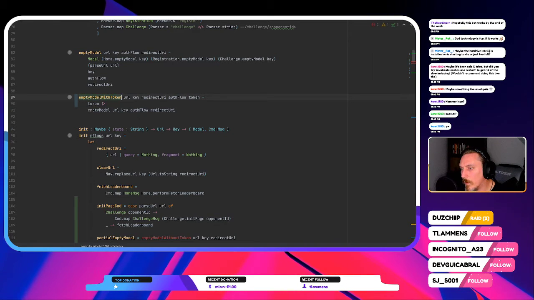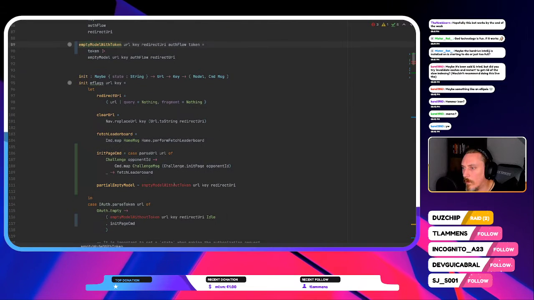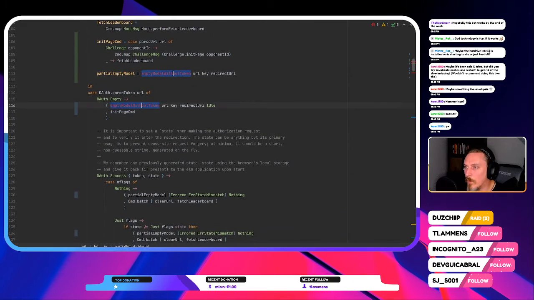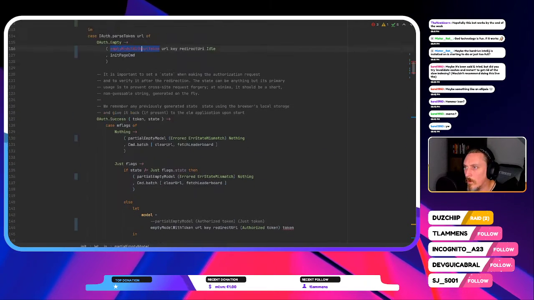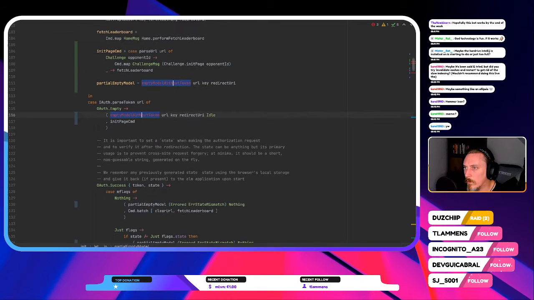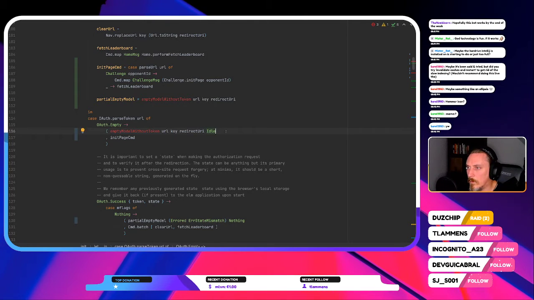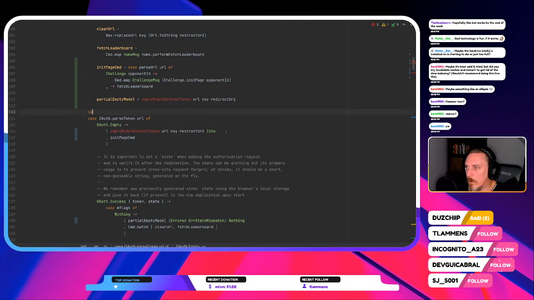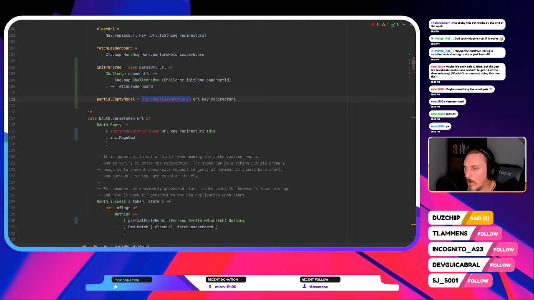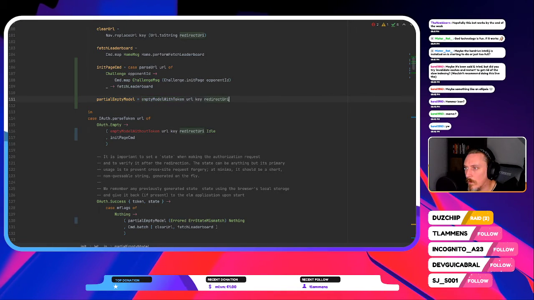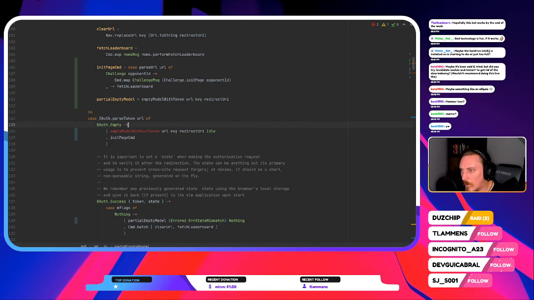And then we can use, instead of empty model without token, it should be this with nothing there.